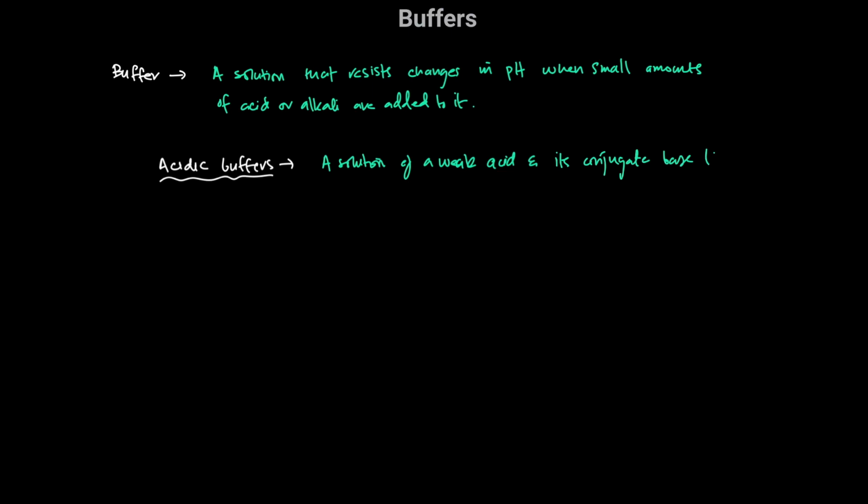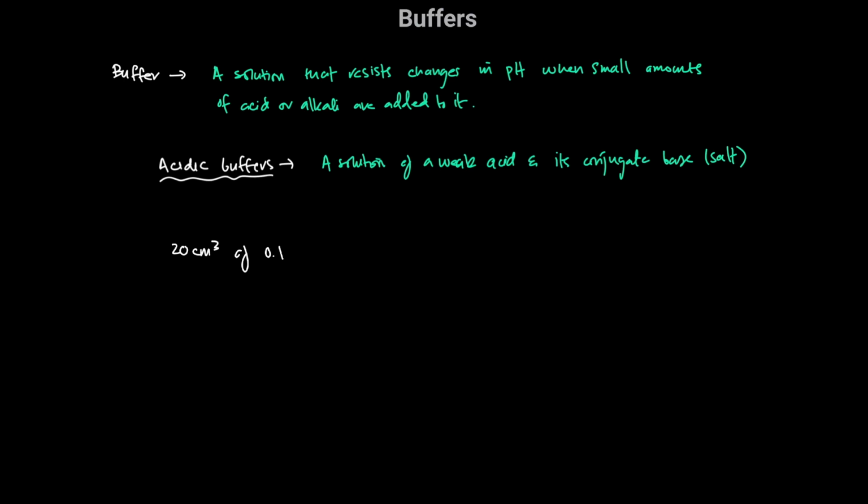Normally what we do is we use a salt of the conjugate base. If it's a weak acid, it very partially ionizes to form the conjugate base, so we use a salt of the conjugate base to make a buffer solution. Both the weak acid and its conjugate base will be found in relatively large quantities. If you just use a weak acid, it's not a buffer solution because the weak acid only partially ionizes, so you have a very small amount of conjugate base. So you use a salt of the conjugate base, and that way you have large amounts of both.